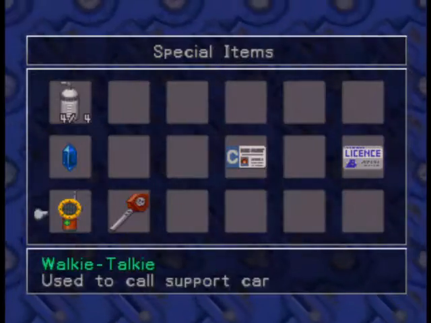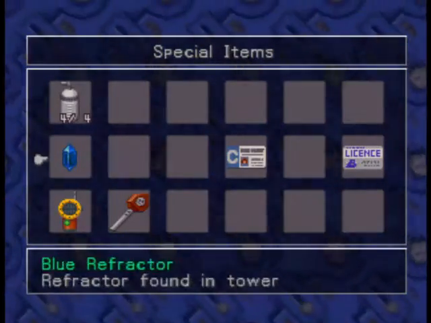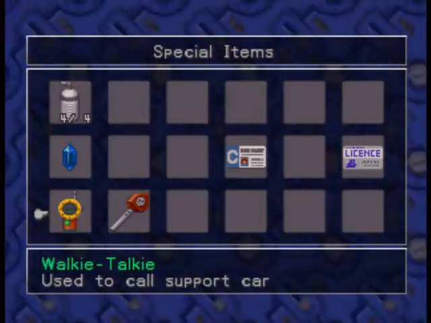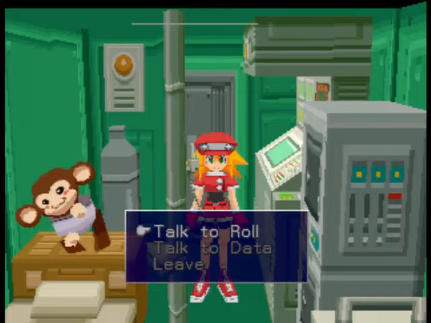You just pop in here. By the way, this is your energy canteen. You can use it to heal yourself during battles or outside of battles, but usually if you're outside of battle, Data is nearby, and so he'll just come and you can heal at Data. So that's the whole deal with that.